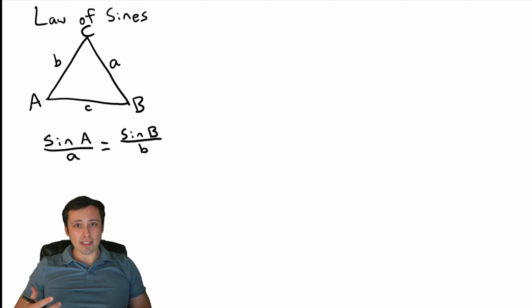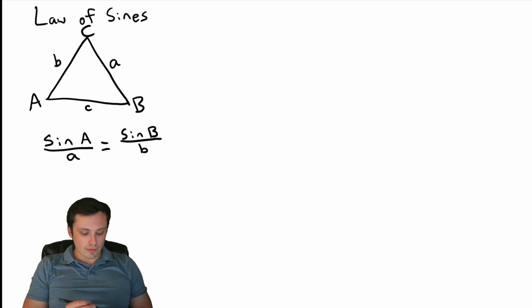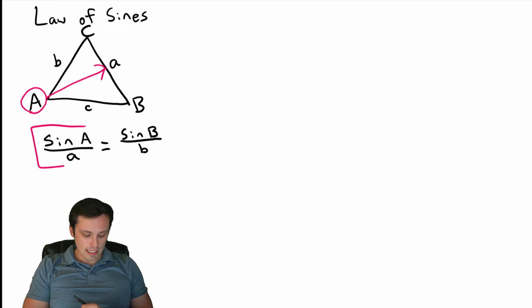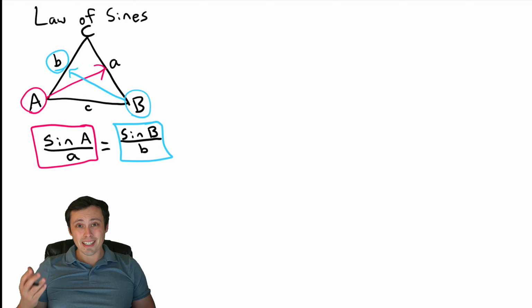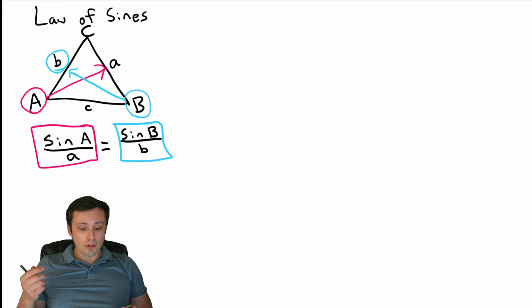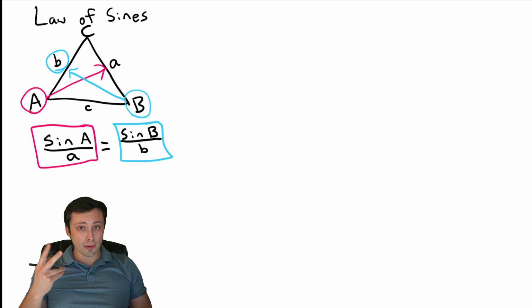So in words, you could think of this as the sine of an angle divided by the side across from it is always equal to the sine of any other angle in the triangle divided by the side across from it. That's the first half of your formula, and then once again the sine of an angle over the side across from it is the other half. That's the formula, and that's the setup. Basically, if you know 3 of these pieces of information, you can fill them in and solve for the other one. Usually that'll be used to find a side length if you know 2 angles and another side.